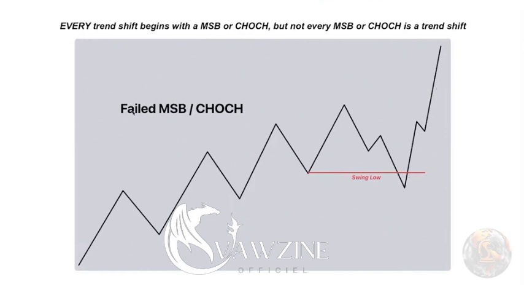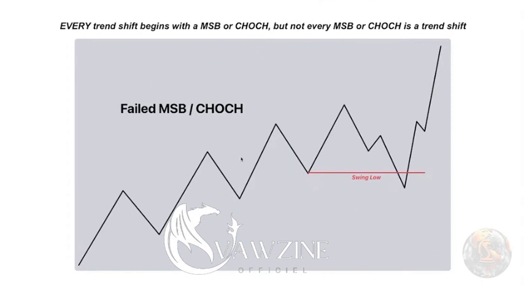So you can have failed market structure breaks, you can have failed change of characters, but every single trend shift will begin with a market structure break or a change of character. Every trend shift will have to have one, because you cannot shift trend without that happening. But not every time that you see one will it result in a trend shift. So think on that. I want you to think deeply on that. It's very important. If you internalize that and you understand that, that will help you to not get upset when, inevitably, if you're a market structure trader, your market structure break, your change of character will fail. The point is not to be 100%. The point is to get as high a percentage as possible below 100% so you can retain profitability.